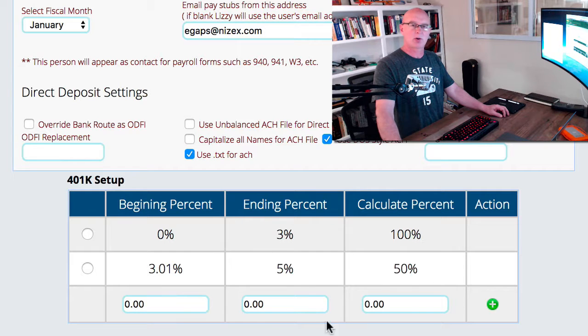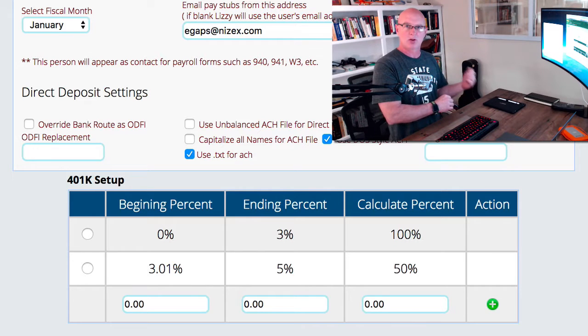So this is the company match portion of the process. We're basically saying that the company is going to match the employee's percentage. If the employee pays 2%, we're going to match 2%. If they pay 3%, we'll match 3. If they pay 4, then in this scenario, we're going to match 3% at 100% of the pay, and then we're going to match the other 1% up to 50% of the pay. So the percentages here can be broken down any way you want them to be, but this is again the company portion of what this is going to calculate.